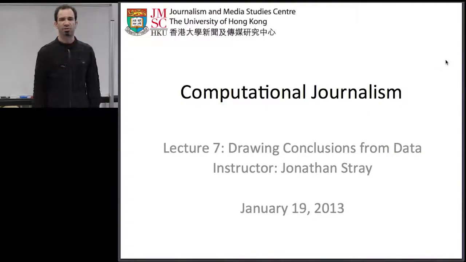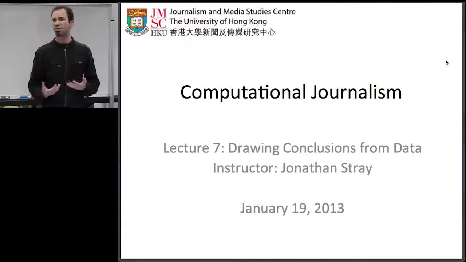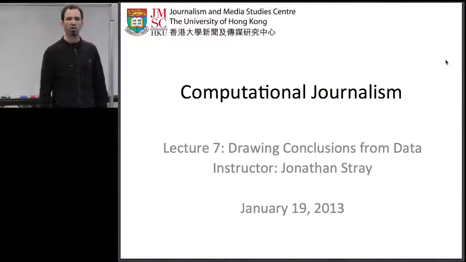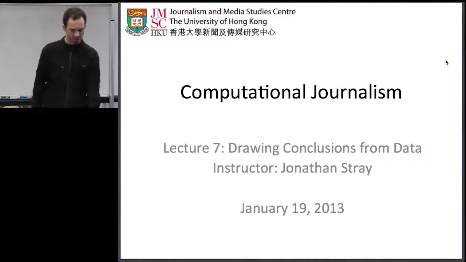This lecture is about trying to look at data and understand what it's telling you. Many of you work with data in the course of your journalism, or you will work with data. Very often, you can look at the data and it's just obvious. It's like, oh, yeah, it's quadrupled since last year, so that's important. But sometimes it's not obvious. And so I'm going to try to teach you how to, first of all, recognize when it's a tricky situation and talk a little deeper about what you can do to evaluate these things.